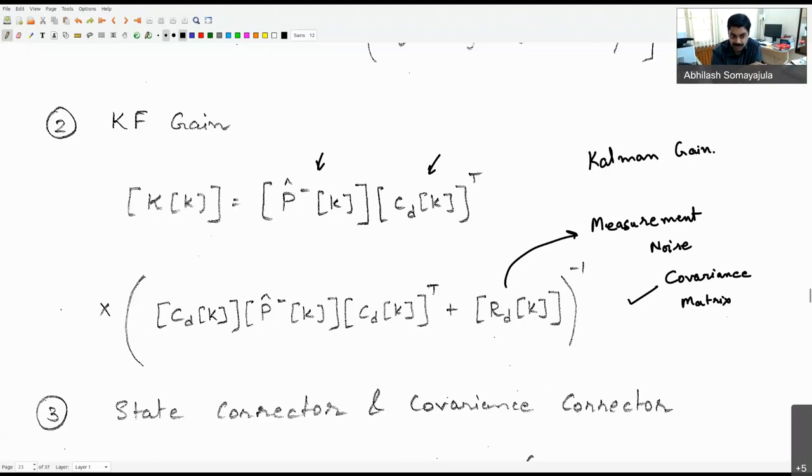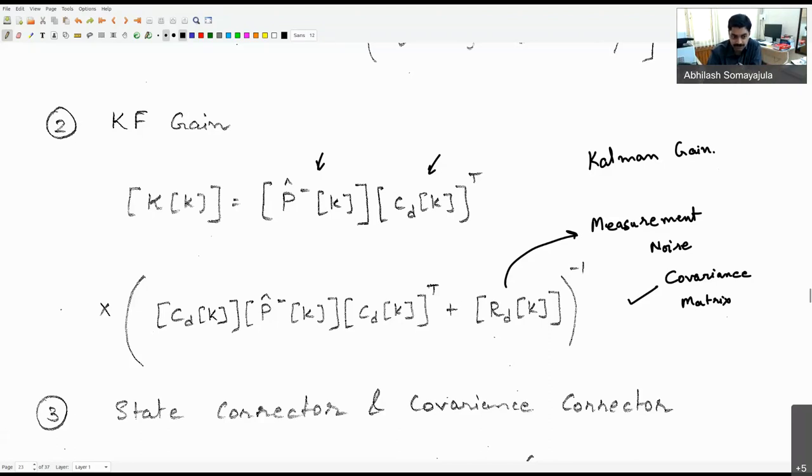Everybody with me so far? So RD basically here represents the sensor noise. For most practical purposes, you'll see that these matrices will be specified as diagonal matrices. You won't generally be able to predict the cross matrices very effectively all the time. So for most practical purposes, when we are actually implementing it in the field, we would want to at least know the diagonal matrices properly.